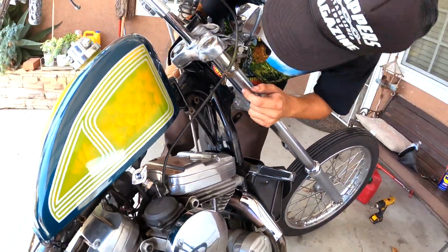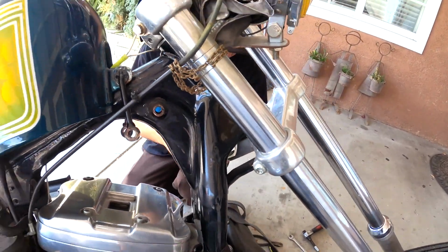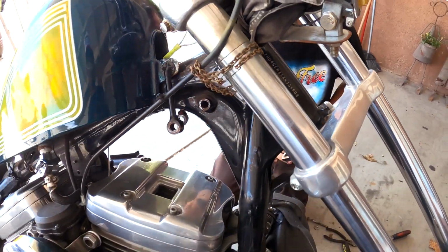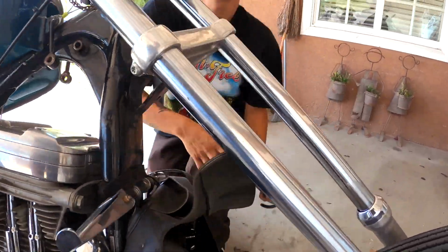Motorcycles. Yeah, no, it's fun. Sometimes. Like, this is the stuff they don't tell you about. It's like, when you're moving your tank. Damn, that's totally fucked up. Whatever. Hey, choppers, brother. And this is how I take off my rear.